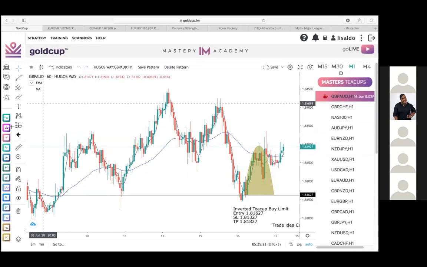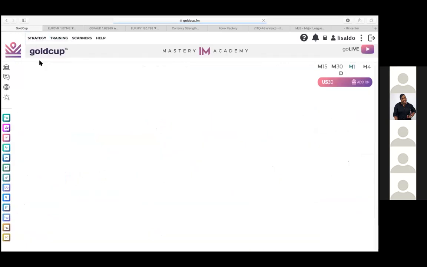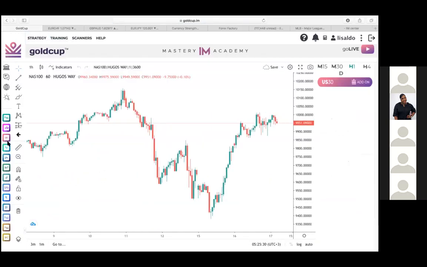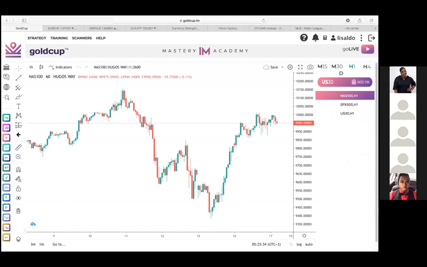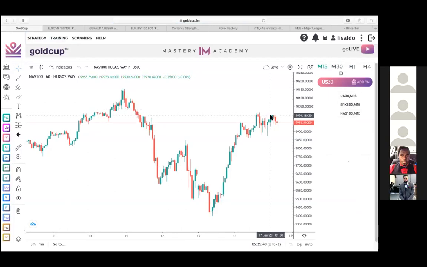There was another trade called for US 30. You just go to strategy, US 30, and it's going to tell you what time frame. You just click on the time frame, whether it's the 1 hour, 30 minute, or 15 minute, and the notes will be there for the trade. So this is pretty simple to use, guys. It's not really that hard. Again, you get alerts via email, the app, Pip Talk, and the Telegram group.